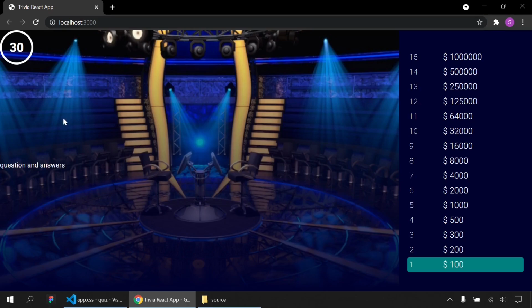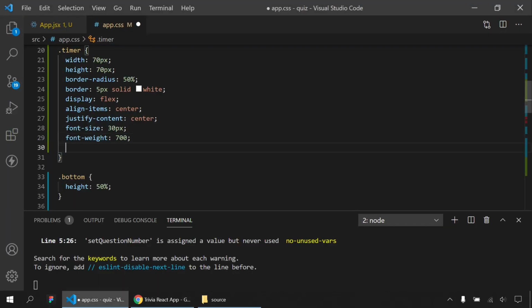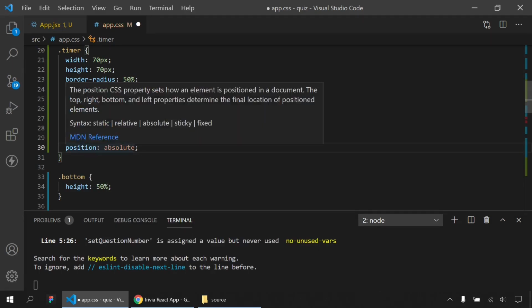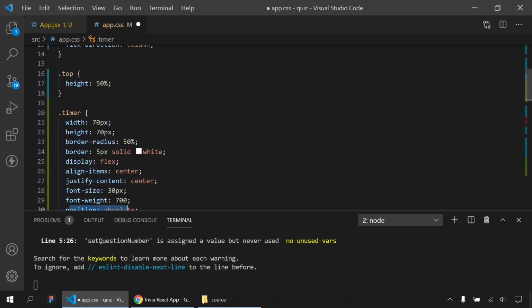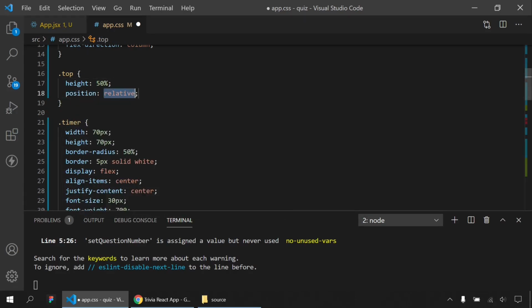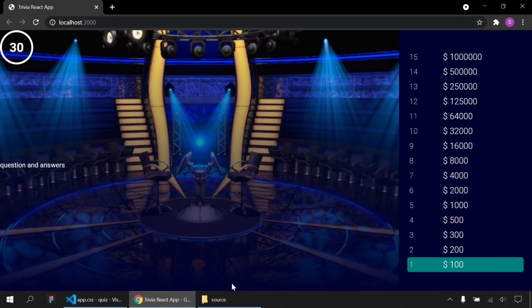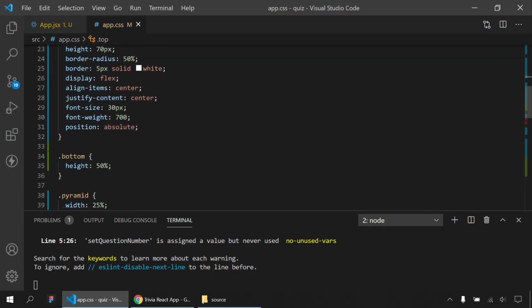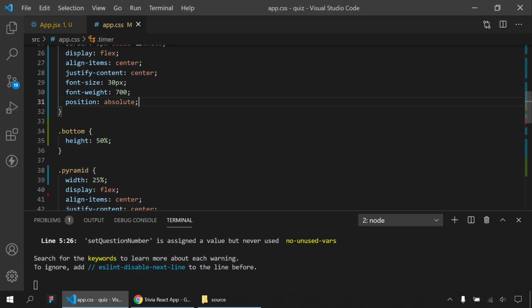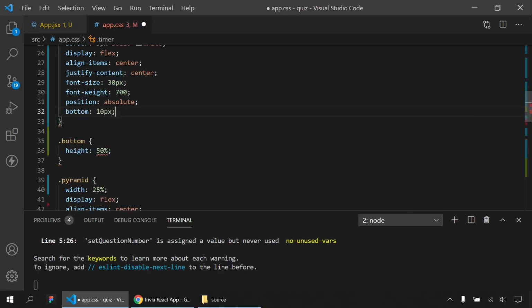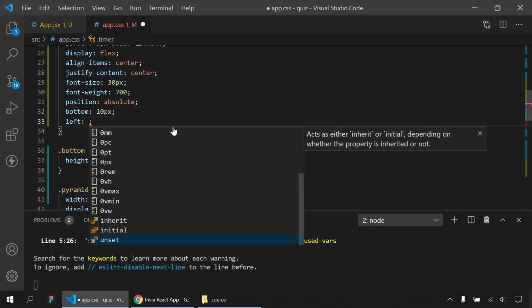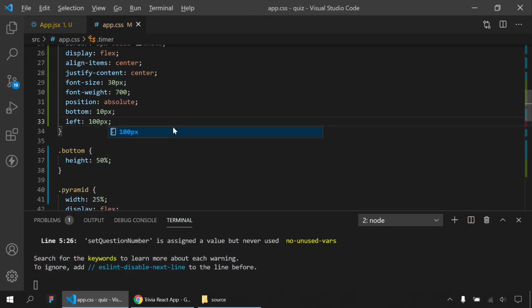So how I'm gonna move this here? I will make this position absolute. As I said before, if you are using position absolute, the parent should be position relative. Otherwise, it's gonna move according to this whole screen. If you say, for example, bottom 0 is gonna be move here, but we don't wanna do this. We just wanna move this inside this container. So that's why we write here position relative. Okay. So let's position this. I will say bottom 10 pixels, like that. And left, let's say 100, maybe less.